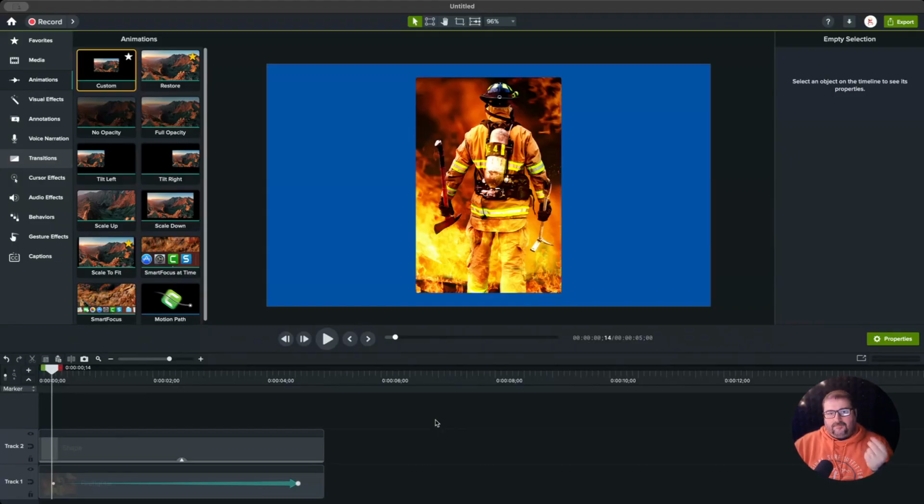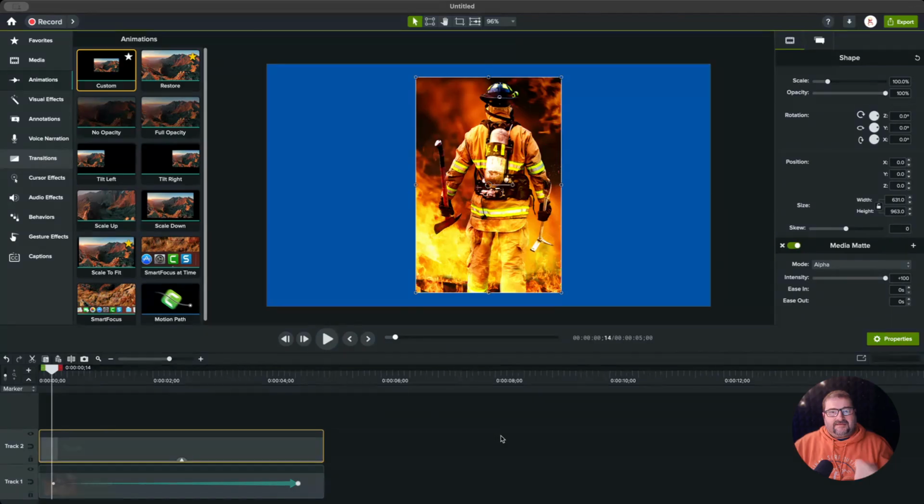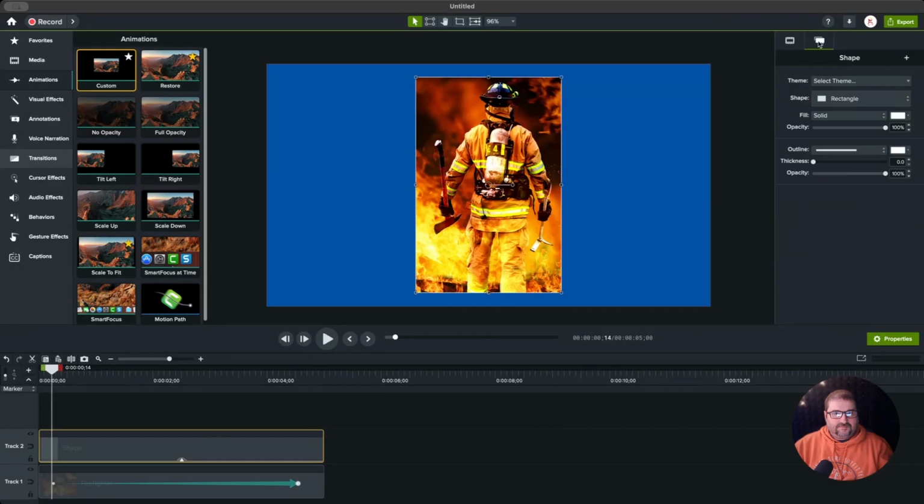Okay. Now I want to zoom in and I want to keep the stuff inside the mask. Done. But how about having a border? Well, the problem is it doesn't help you to add a border to your mask, because all it's going to do is make the mask larger. Look at this. If I go to this shape, to this tab here where the shape is, you see the outline is white. It's a 0 right now. So I'm going to just make the thickness really thick. But you see what's happening?